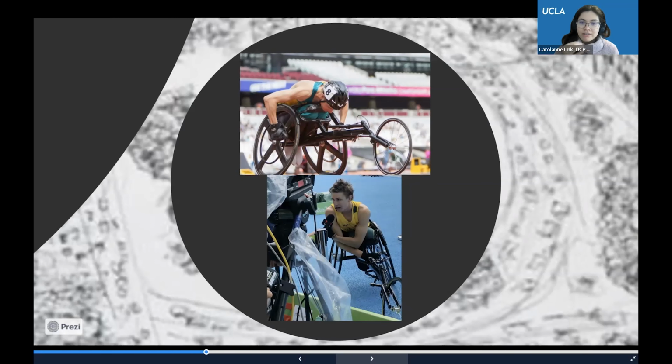And in the same way, both of these types of photos and media are used to elicit these strong responses of overcoming or dealing with disability, to separate a person from their disability. As opposed to treating the disability as part of a person, it's seen as an obstacle to be dealt with, either with pity or with this overcoming inspirational lens. So it's important to remember that that is not a positive way to look at disability.